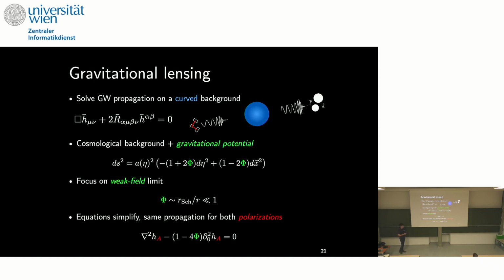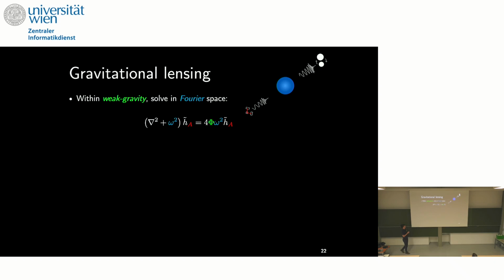The other important thing is that in this approximation, the gravitational wave, which has two polarizations, both of them are going to propagate in the same way and are not going to be affected by the lensing. This is something which I think Julia and Hayato are going to talk about, how to go beyond that when you include strong field effects that could change and induce spin effects. But for my talk, both polarizations propagate in the same way. So once you have that, you can take the previous equation and just go to Fourier space. So then what you are introducing is these frequencies here, omega.